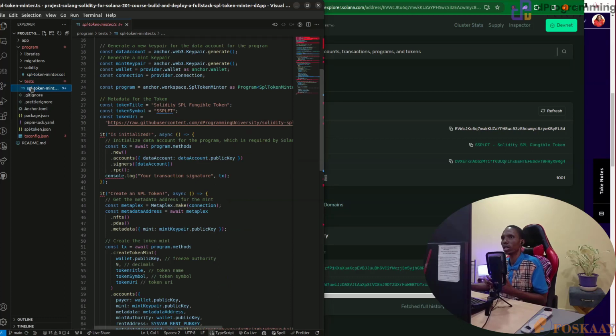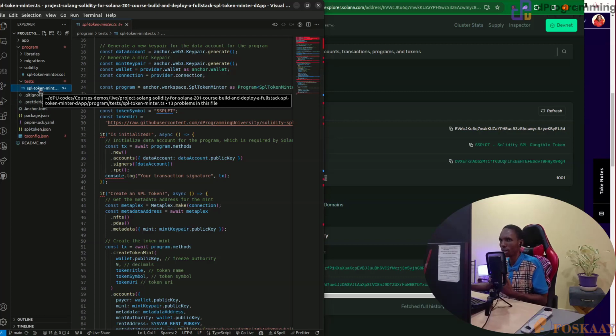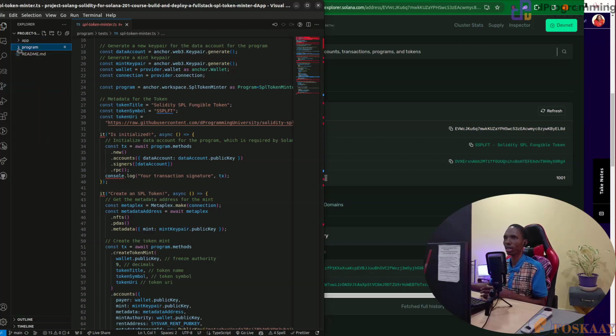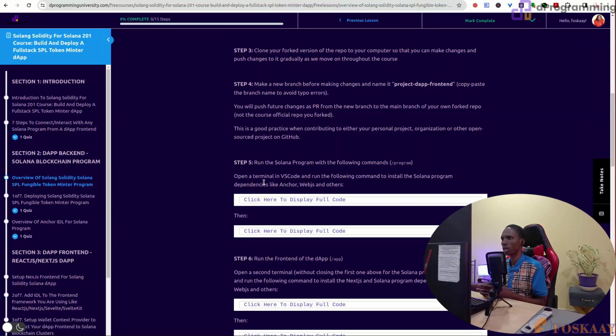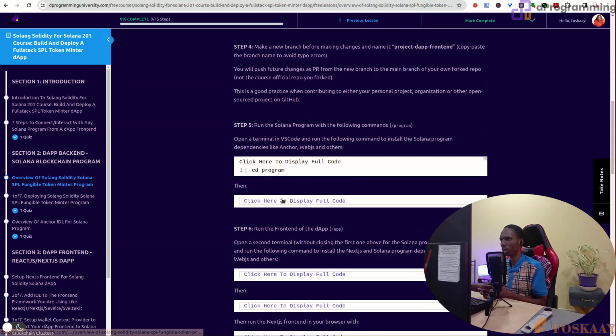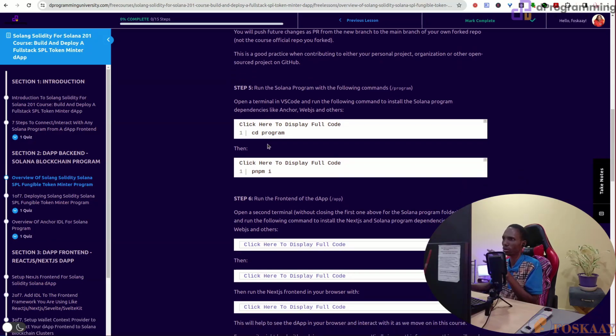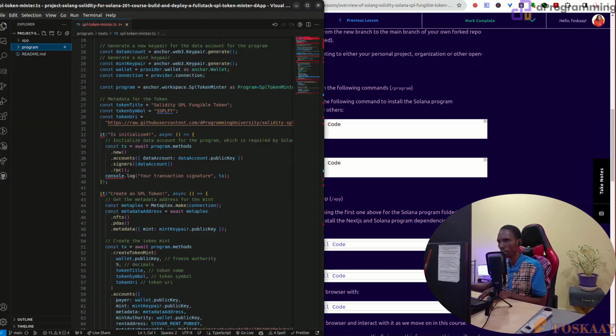So that's when you have this Anchor. All these things are powered by Anchor. So you have all these things there. Then once you have it, you have your IDL and all those things. So this is what you should have by now, and at this level, if you have it, it says we should run the token, which is step 5, and to do that, we have two things together now. So let's try to set the program.